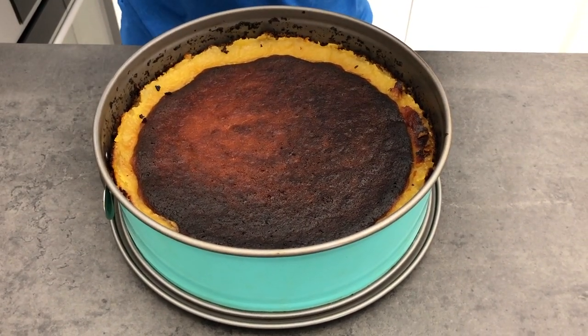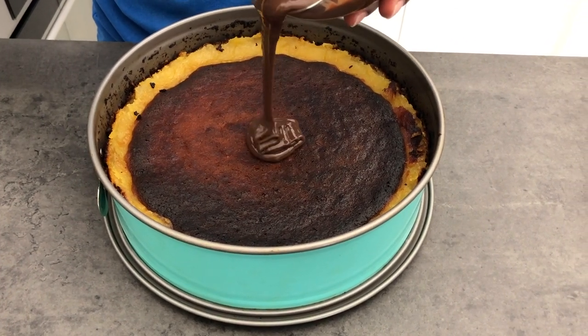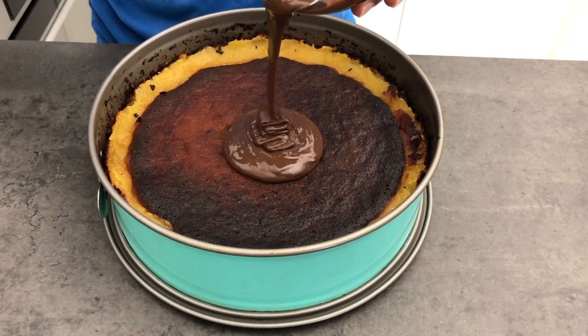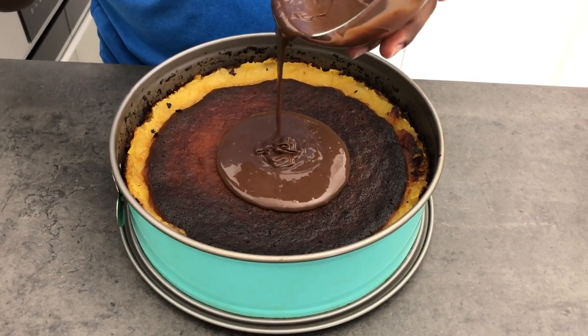Now we just have to add the melted chocolate on top. Oh my god, just look at this. Woo!